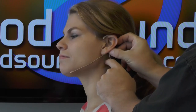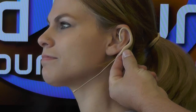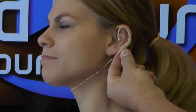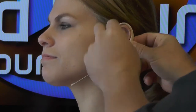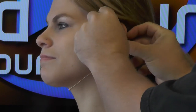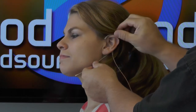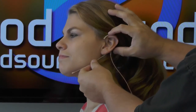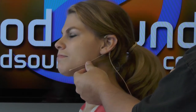This particular model has the boom positioned under the ear. One thing I like to do is hold the earpiece up to the outside of the ear and try to copy that shape to the earpiece itself. This proves to be very helpful in getting a comfortable shape for sitting on the ear. I then carefully shape the boom along the jawline so that I don't get the mic element too close to the mouth. This is very important so that you don't get nasty response from the mic.